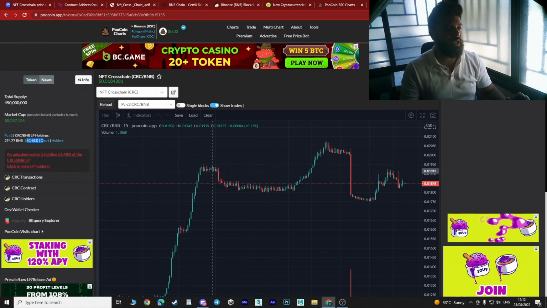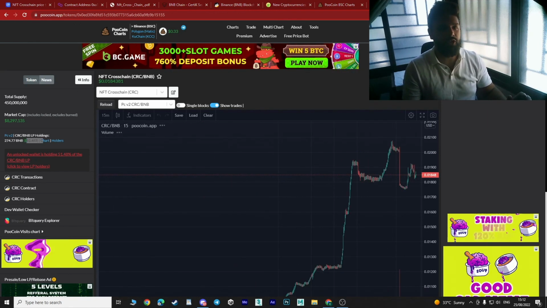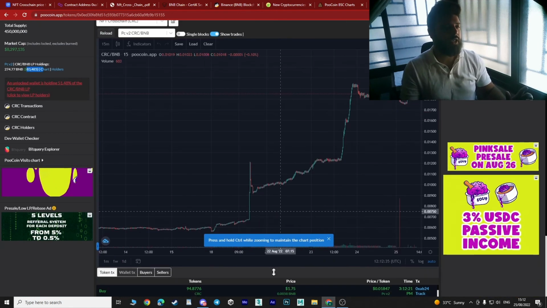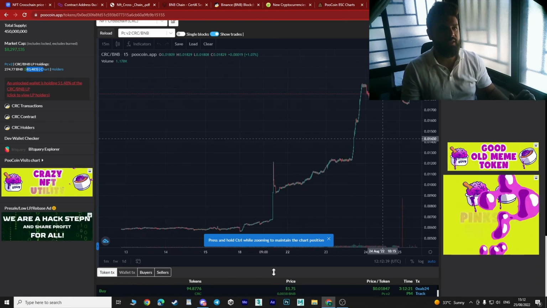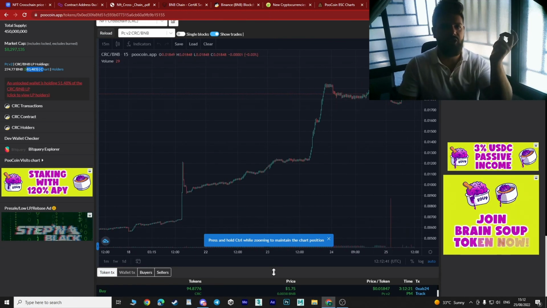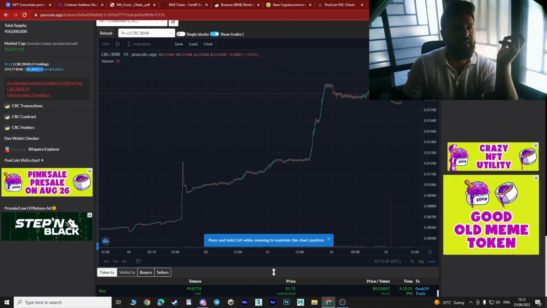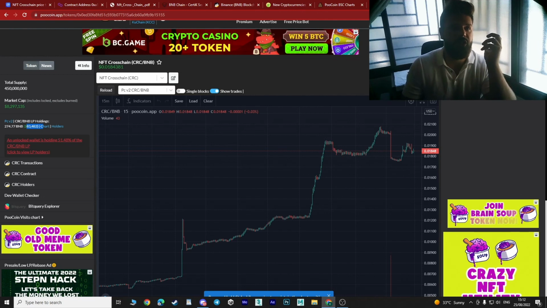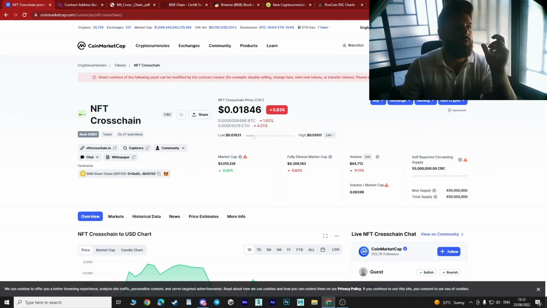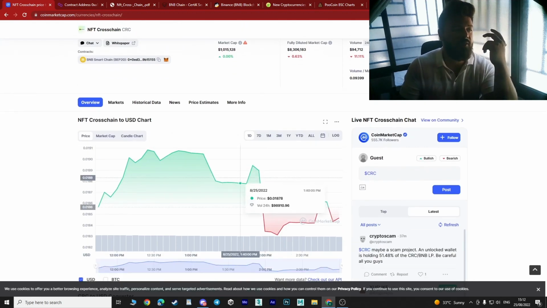And here you can check the liquidity of this project, when it launched, where they started, the starting price, and what they are standing at now. You can check all of the chart, and this is basically how you can do your own research and check the project. So always be careful before investing in any project or token, especially new ones, especially if they are new to the market.